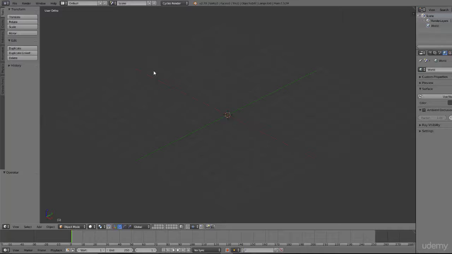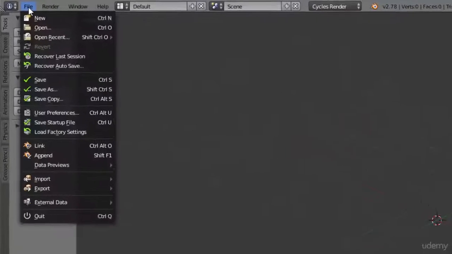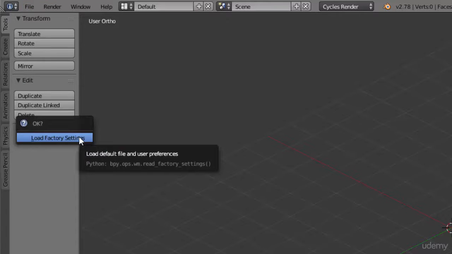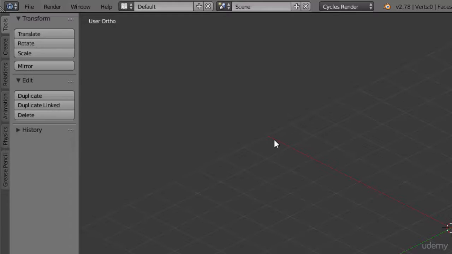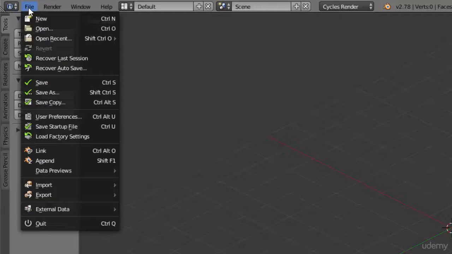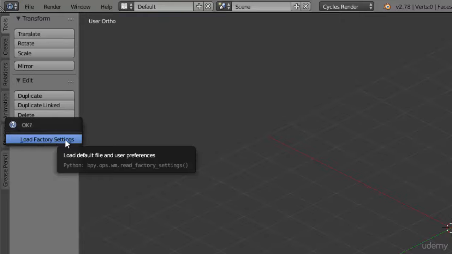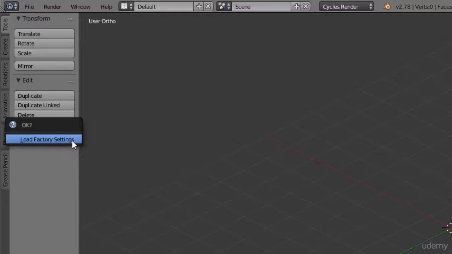your factory settings. So in other words, if you go to File, Load Factory Settings, what this is going to do is any custom startup file that you have, it's going to override it and put it back to the way it was when Blender was first installed on your computer. In order to do this, just click on Load Factory Settings. If you move your mouse away before you click on this button, that pop-up window will go away, okay? So you won't actually have done anything. You'll have to go in here, click on Load Factory Settings, and then click again on this link in order to actually make that happen.